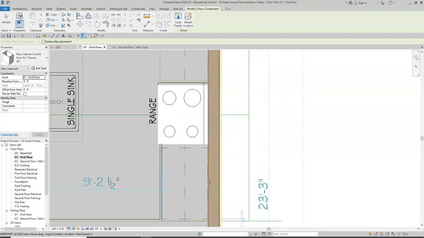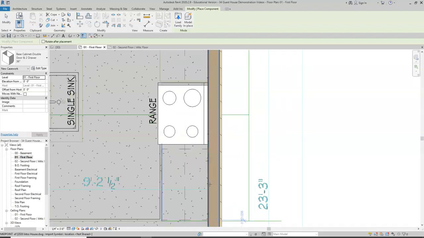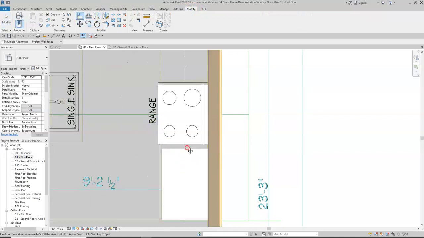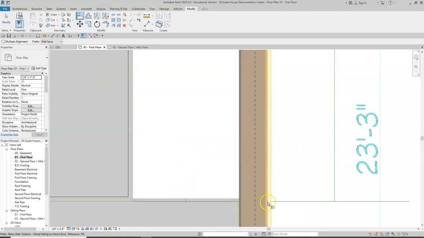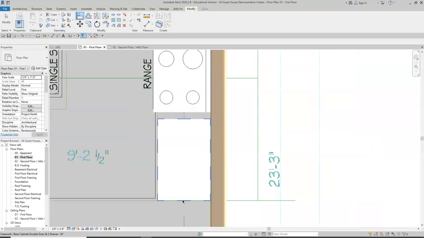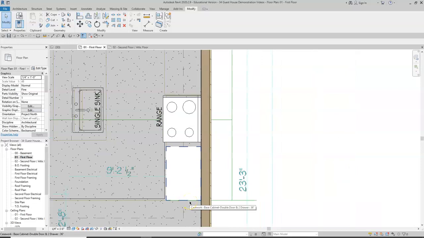So I'm going to place this guy right here. I'm just going to let it go on the wall, and then I'm going to align this cabinet to my 2-foot line. I think that's fair. I'll show you cabinet filler in a moment, which will allow us to maybe tighten up this area right here a little bit, because this is a little bit generous as far as a working buffer zone here.